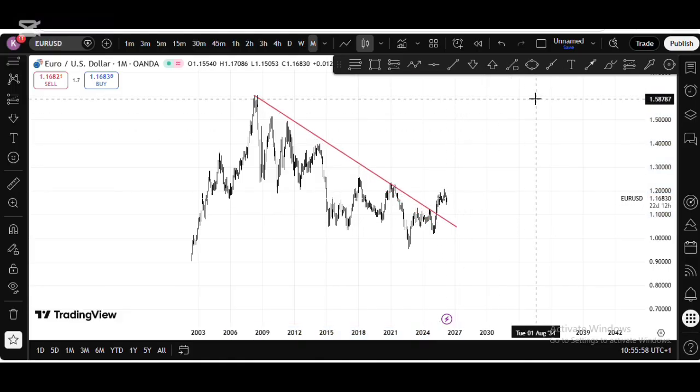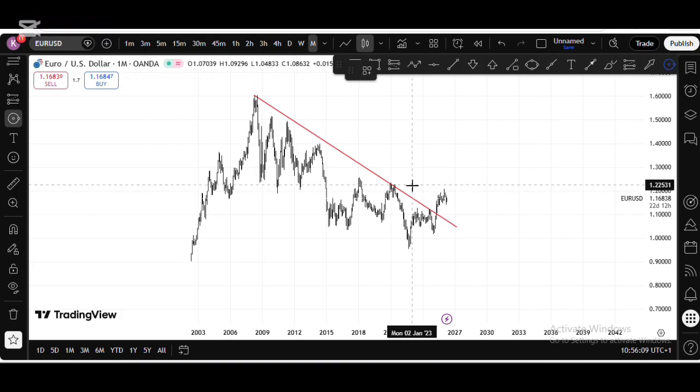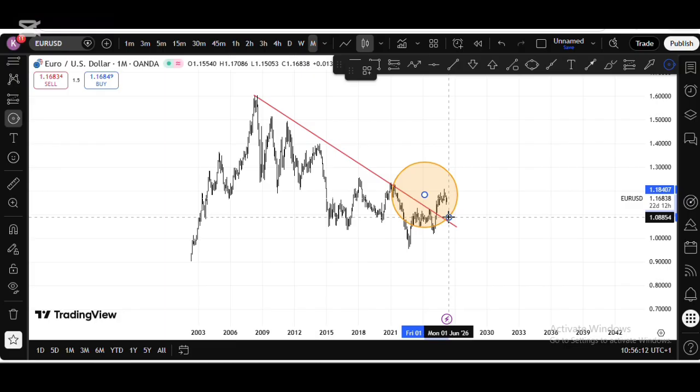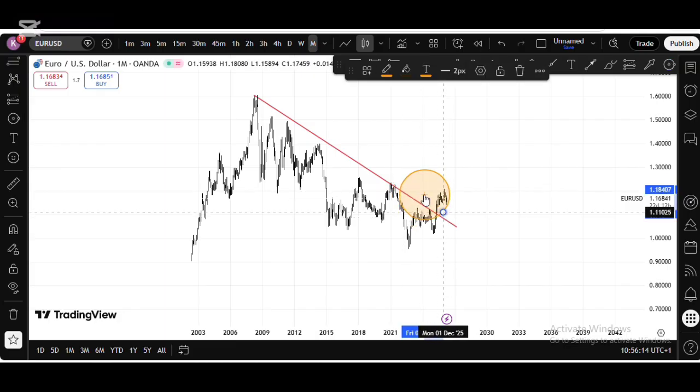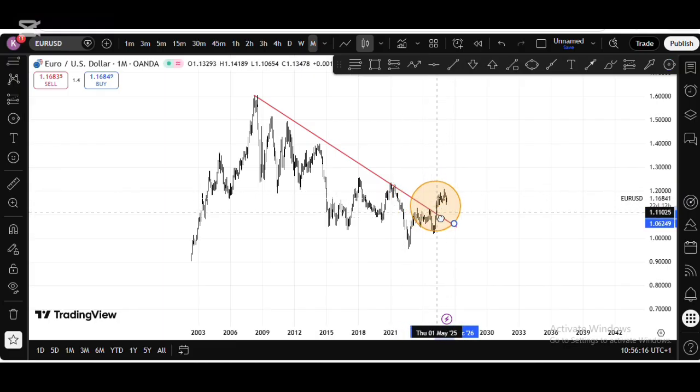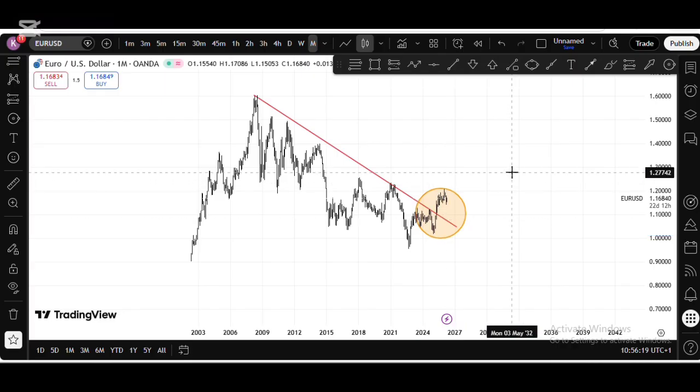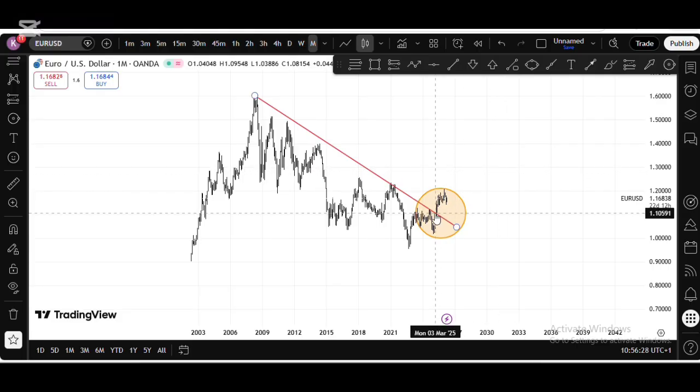Since the market has been going bearish and has constantly hit inside the trend line, but here in this particular zone that I put a circle around, you will notice something new. What is the new thing we will notice here? We will notice that the market has managed to break this trend line.